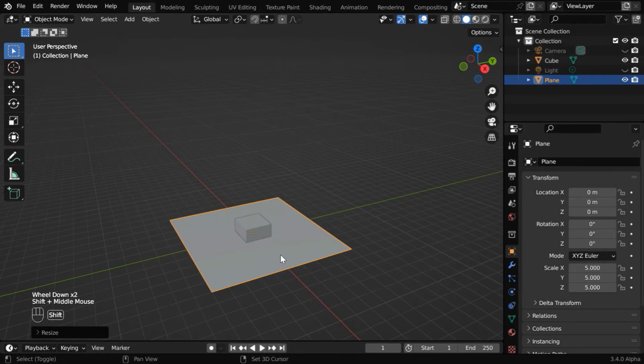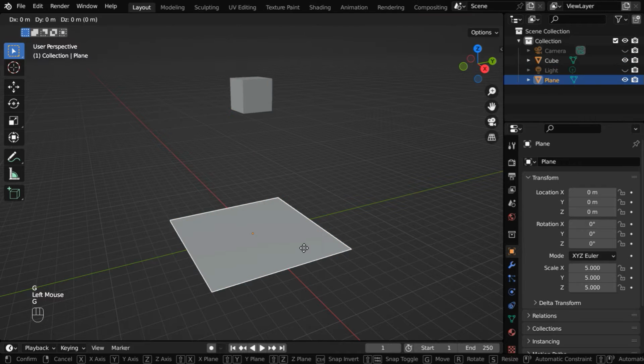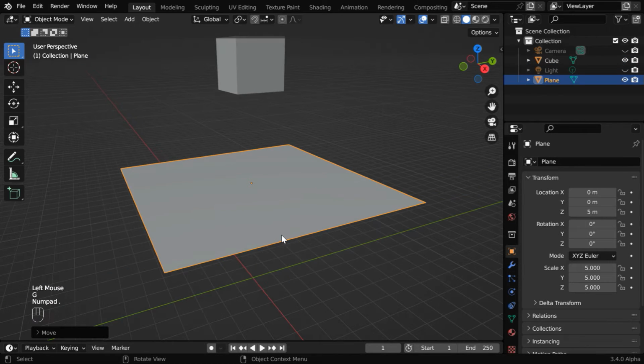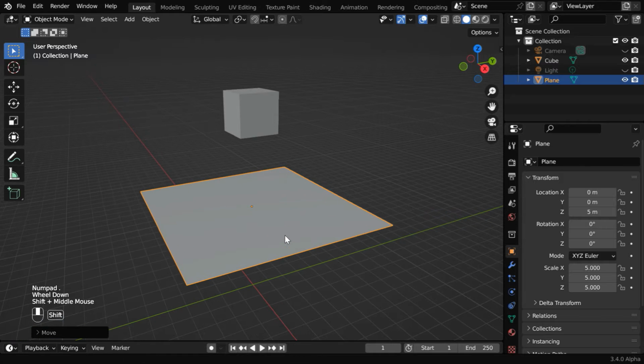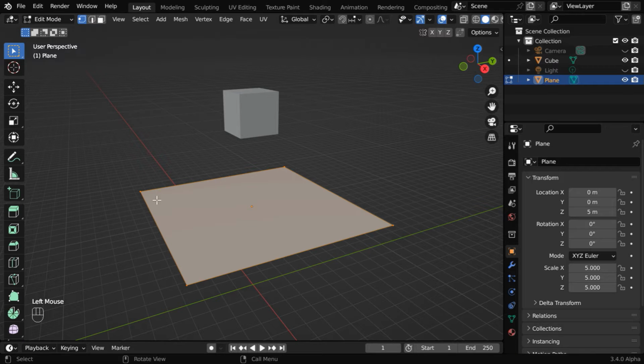And we'll move these objects a little above the ground. Let's say we move the cube by 10 units, and then the plane by say 5 units. Before we add cloth physics for this plane, we need to add enough subdivisions for this. So let us go to the edit mode. While the 4 vertices are selected, right-click here, and select subdivide.